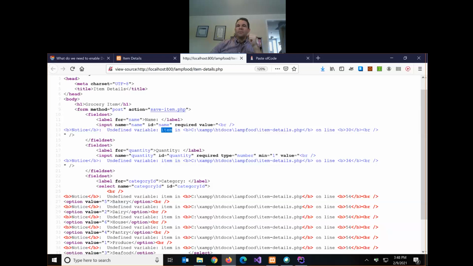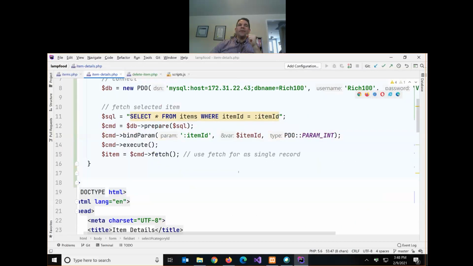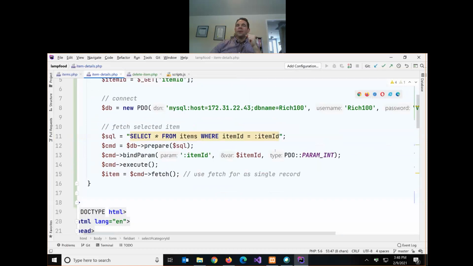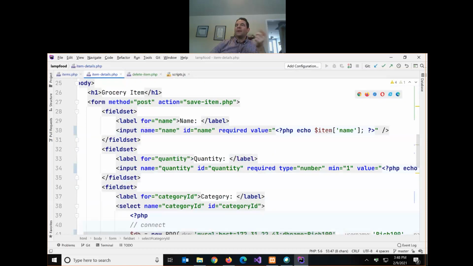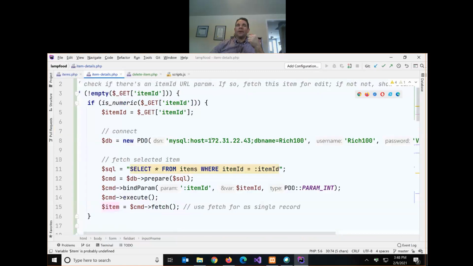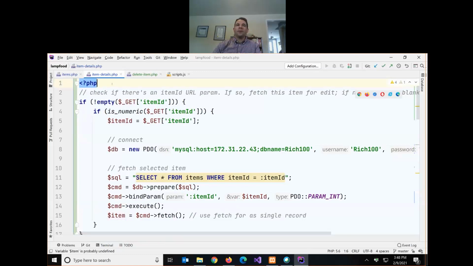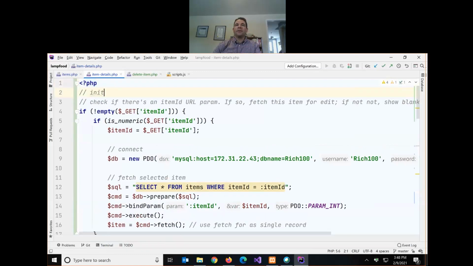So we're using this item variable when we're editing, but we're referencing it even when we're adding now, and it doesn't exist. So what we need to do is declare this item variable first, right at the top. So we're going to initialize the item variable.